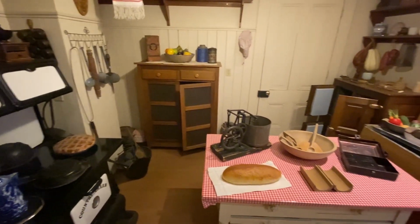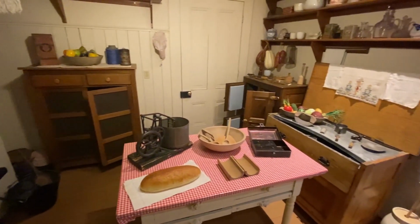Welcome to the Bernhard's kitchen. It might look a lot different than your kitchen at home if you see some of the things that are in here, but actually most of these things are just like what you have in your kitchen today, just a lot older. They're kind of like the originals. Remember, Victorians didn't have running water, they didn't have electricity. And if you wanted a refrigerator or a sink or a stove, you just had to have a much earlier version. Let's look around for a sink.